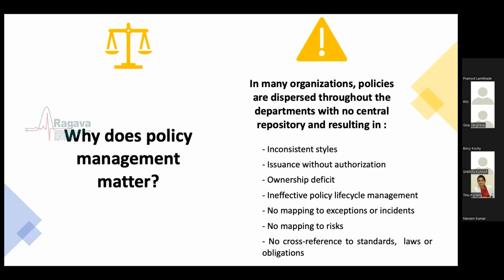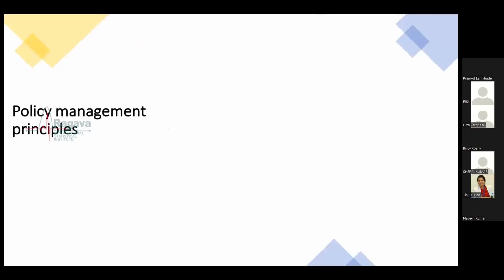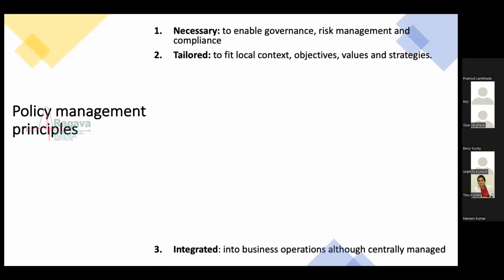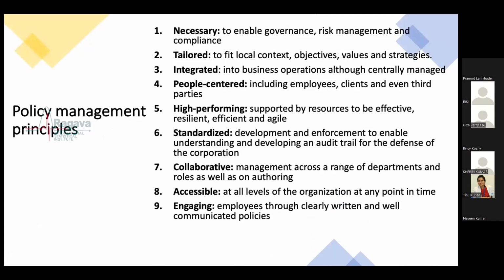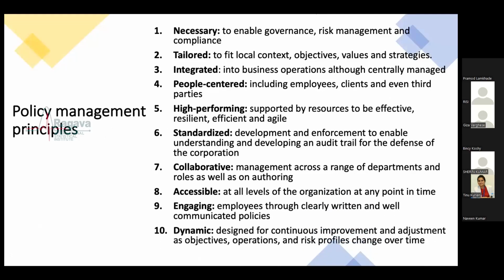So these flaws or these gaps can be addressed by having a central entity to manage policies. They are called the policy management team, or a department that can manage or oversee this activity and act as a gatekeeper. So that is the importance of having a policy management function or policy management capabilities in an organization.